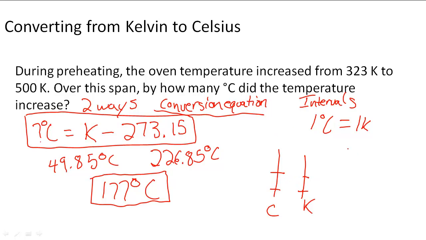So all we had to do for this problem, we could have just done 500 Kelvins minus 323 Kelvins. And when you do that, you're going to see that the answer is 177 Kelvins, which also relates to one degree Celsius. The change refers to the same thing.